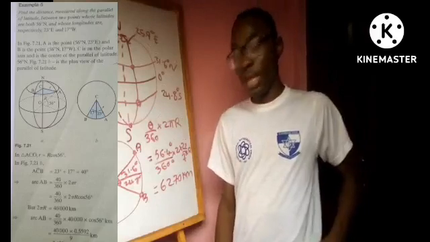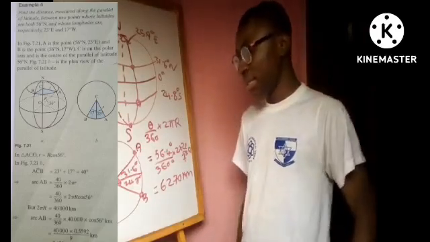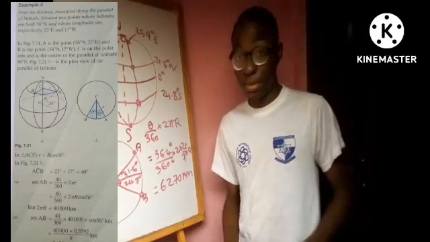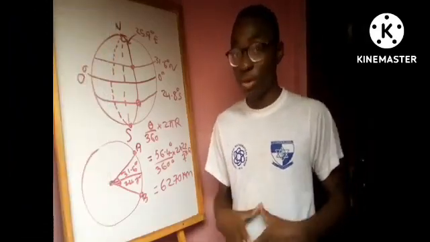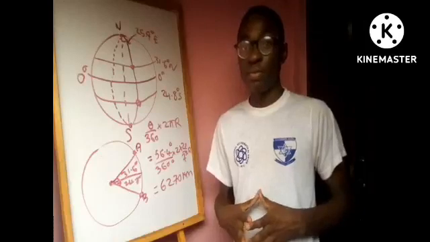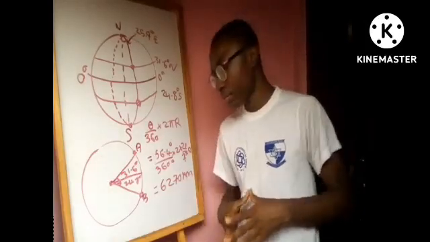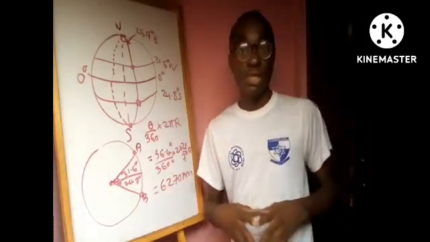Now I need to point out that this distance is not necessarily the shortest distance, because this distance does not lie along a great circle, it lies along the small circle. So if you are looking for the shortest distance, you often make use of the great circle. Now this is as far as we'll go in this video.